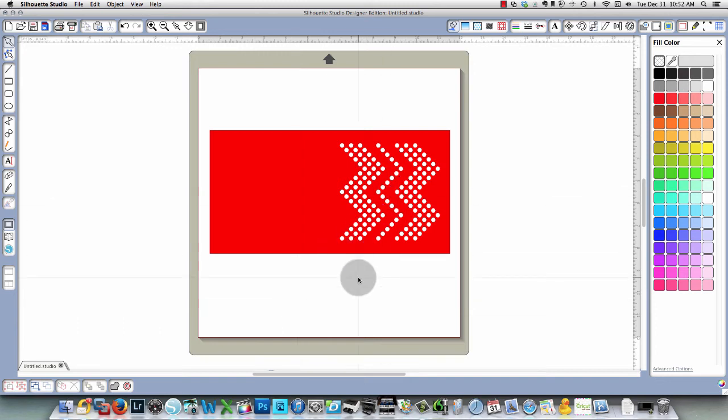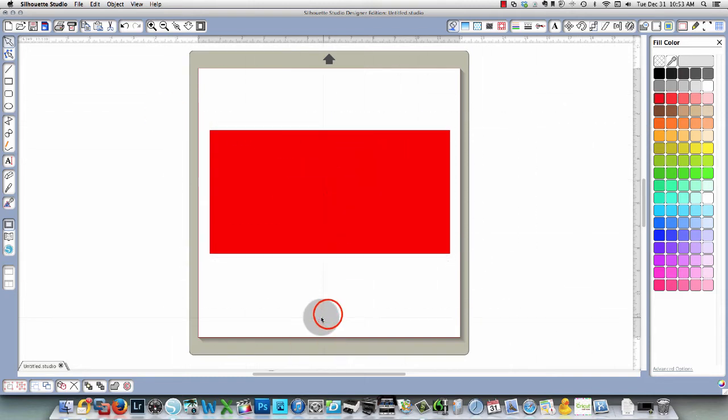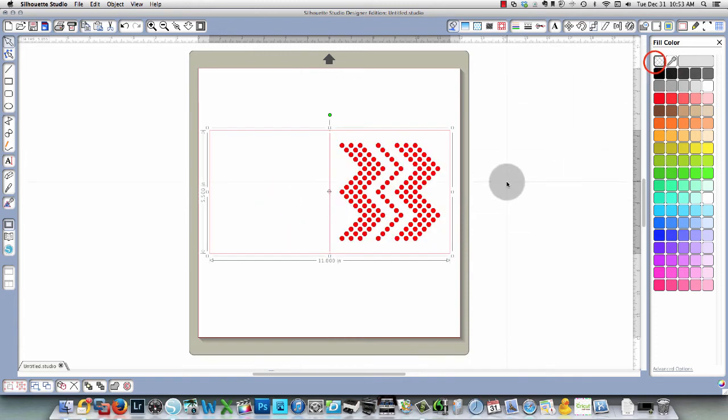And that's all there is to compound path. That's all it is. It makes it so that you see the holes through the design. Now, even if you don't have compound path defined, I'm going to undo it again. I'm going to release the compound path. I'm going to take the color out so you can see everything. And now you see that they're red.